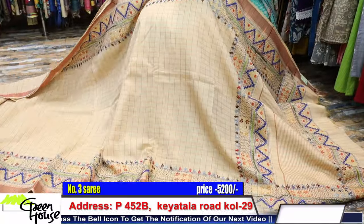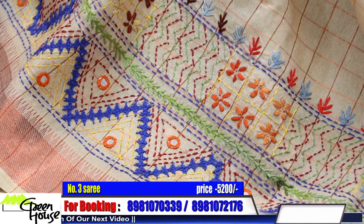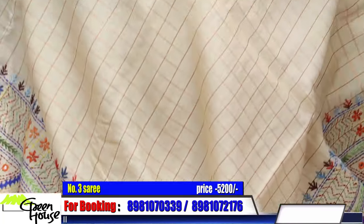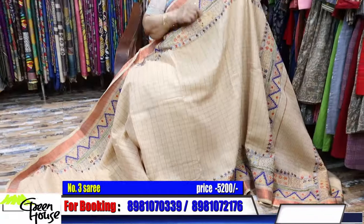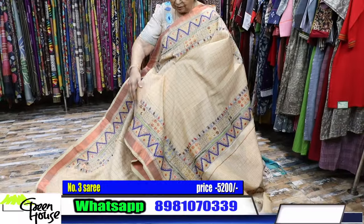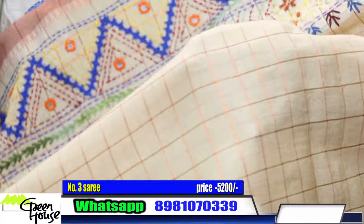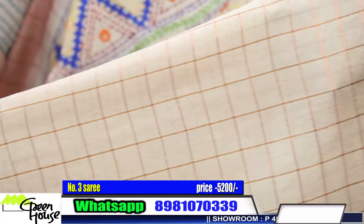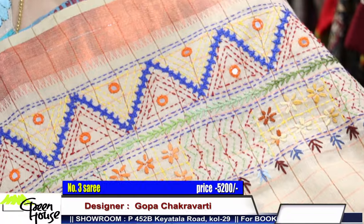These are all in Mangalgiri cottons, all mixed match embroidery, inspired by Lambani work of Karnataka. Mix match hand embroidery, they're all by hand. They're needlework. None of what I will show you today are done on machine. Look, these have zari check inside. Mangalgiri cotton with zari check, and it is beautified by these stitches. These are all hand embroidered ones.